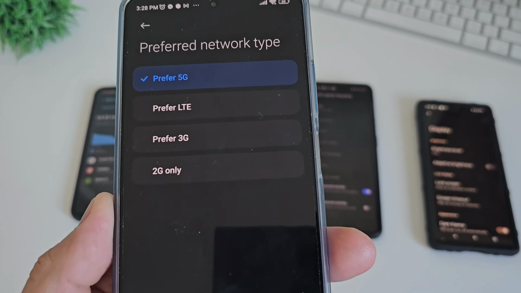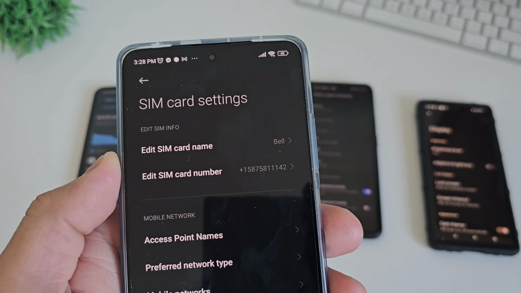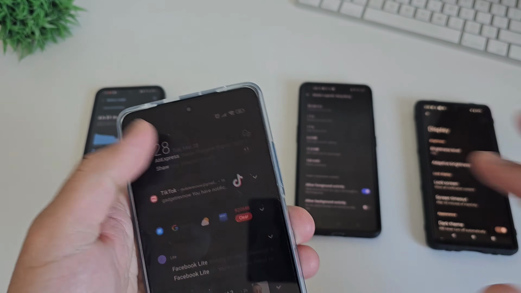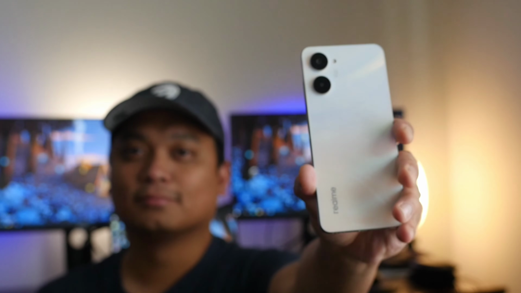There's also an option to bring down your 5G network to LTE, but it depends on what kind of work you need. If you're just casually browsing the internet or social media, you can do so, and then you can just switch back to 5G if you need to do gaming or download big files. A bit more work, yes, but then again, this will help in improving the battery life of your smartphone.